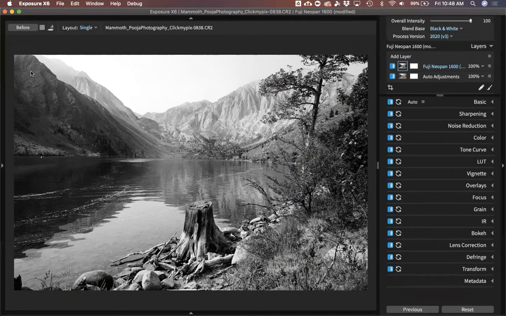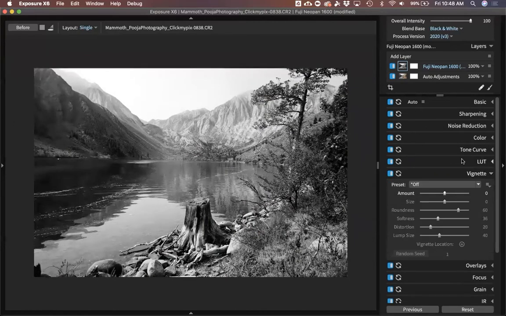So what I'm going to do is add a vignette here that will bring this mountain in the background a little bit more. It'll strengthen that, and it will tone these bright highlights down so that the viewer's eye will go right here into the center of the image. That's what I want. Okay, also there's some brightish things over here in this rock that I think would benefit from a vignette.